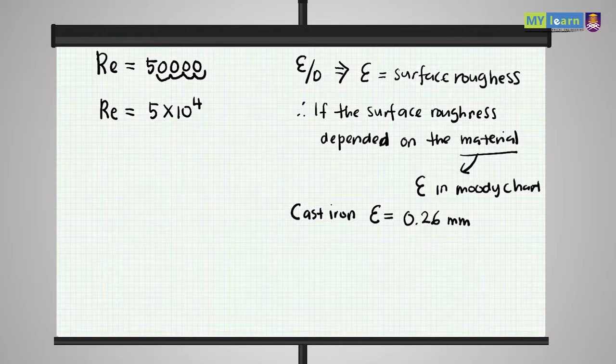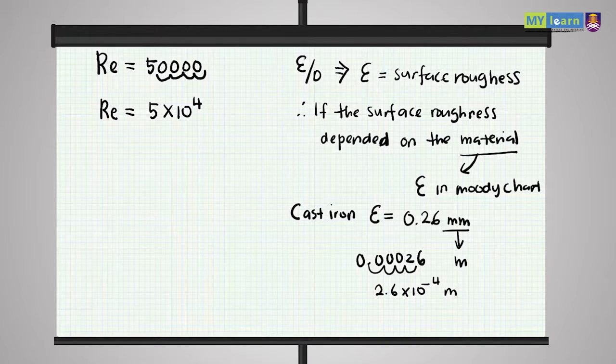If you are using 0.26 millimeter, it is not the standard way for the calculation that we want to do with the diameter. So we have to make sure that the millimeter is changed to meter. So 0.26 millimeter is equal to 0.00026 meter, or 2.6 multiplied by 10 to the power of -4 meter.